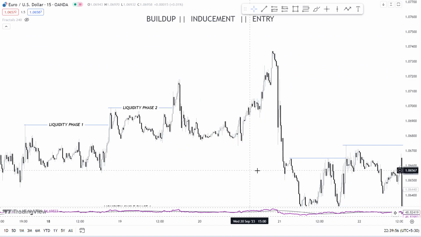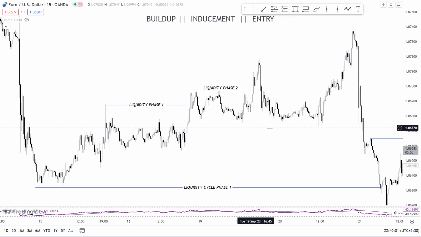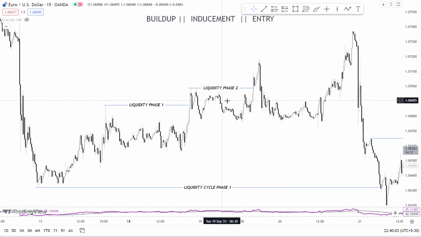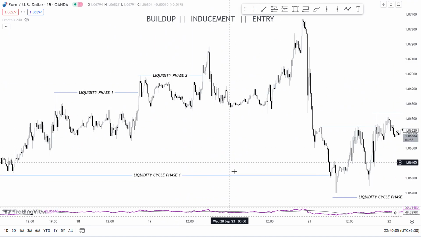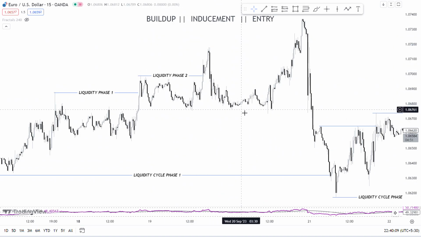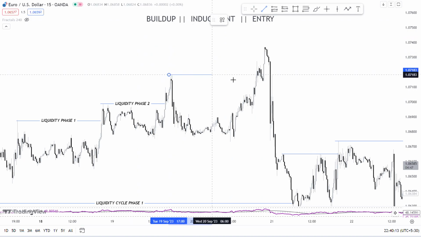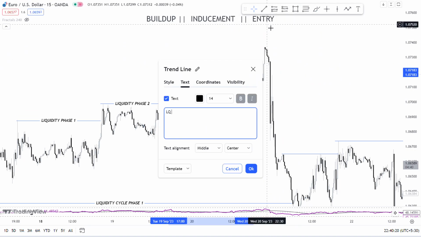This is the liquidity phase 2. If you observe here, the price exactly reversed after the liquidity phase 1 got taken out. Again, the market didn't have sustained liquidity to make the price reverse and take this liquidity, so liquidity phase 2 happened. Then the price reversed. Again, if you observe here, this is the last phase, liquidity phase 3. LQ phase 3.